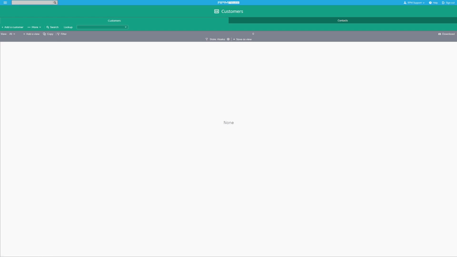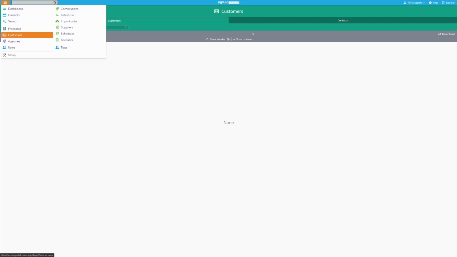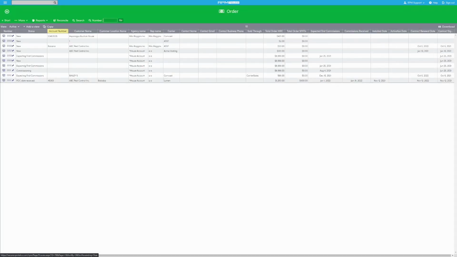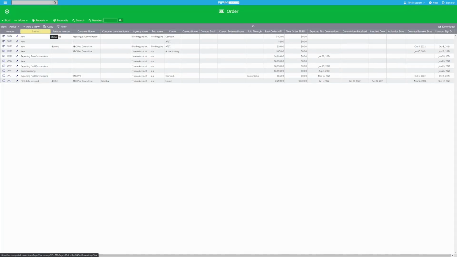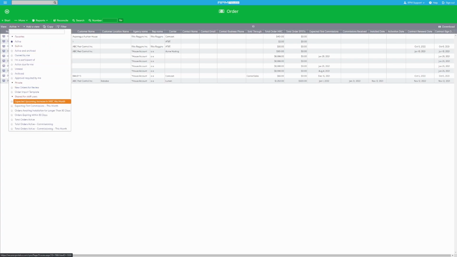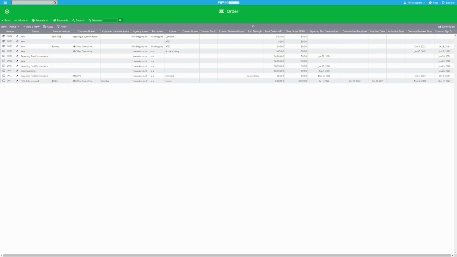And yeah, the last thing I want to show you is that this view page, again, is on a ton of different pages, but you'll see it. You might work mostly in the process side of RPM, and this is where views get really powerful. I won't cover all of it in this video because I'm going to be ending it soon anyways, but you can make these views and turn them into dashboards. On the process side of RPM, custom views are a lot more important, and you can do a lot more with these views than just making a nice little report.